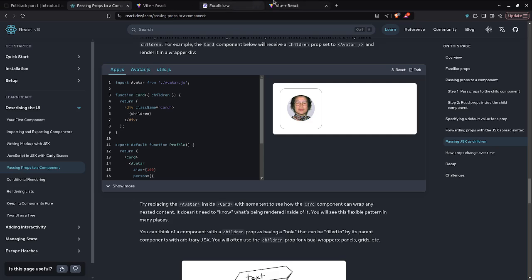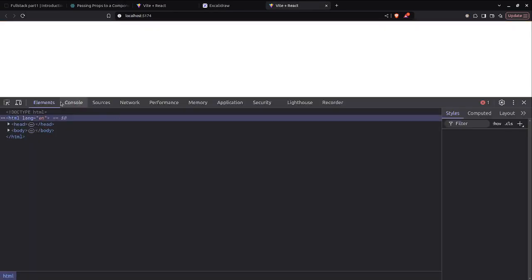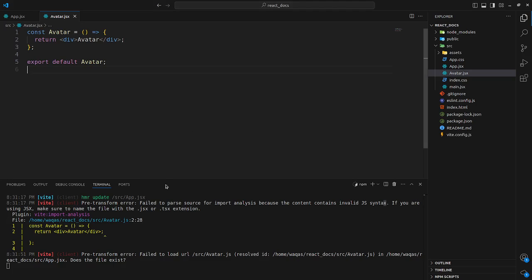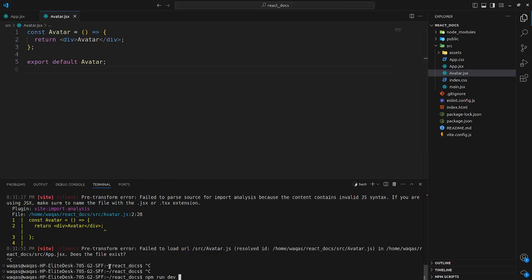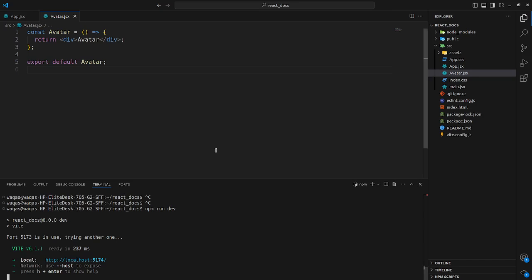What's happening? If there is an error, reload the resource. Vite was messed up a little bit.